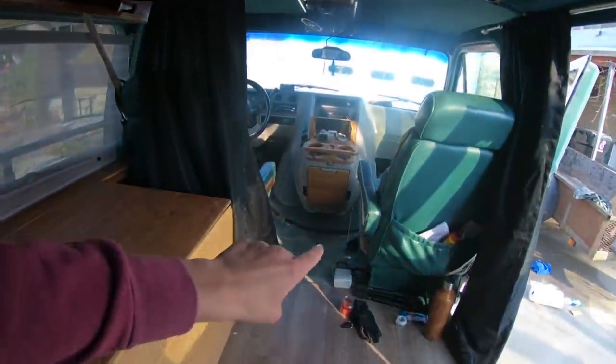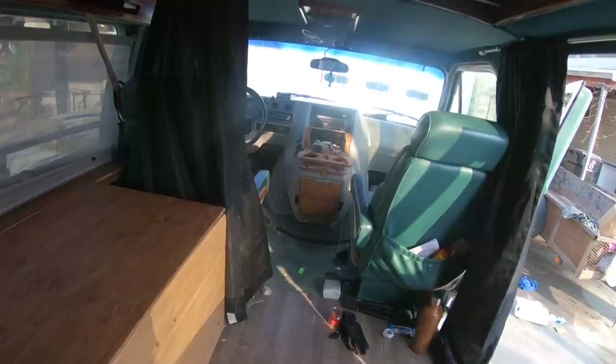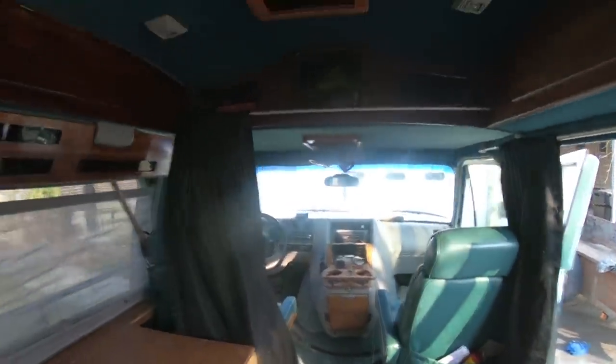Besides that, the only other thing I'm thinking of doing is putting a middle console there for storage because it tends to get pretty messy right there. Besides that, my girlfriend Mandy's about to finish up school. She's gonna move in with me in the van. We'll see how it goes because we'll be traveling the West Coast for a couple months before we fly to South Asia and travel there. So it should be good.